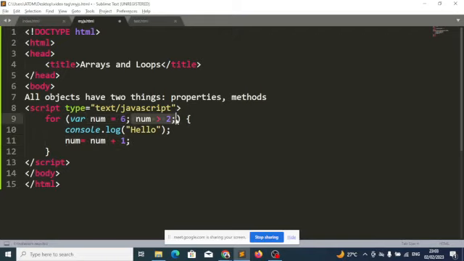Is 6 greater than 2? Yes. So we console log hello, num equals num plus 1, num becomes 7. Is 7 greater than 2? Yes. Console log hello, num equals num plus 1, num becomes 8. Is 8 greater than 2?